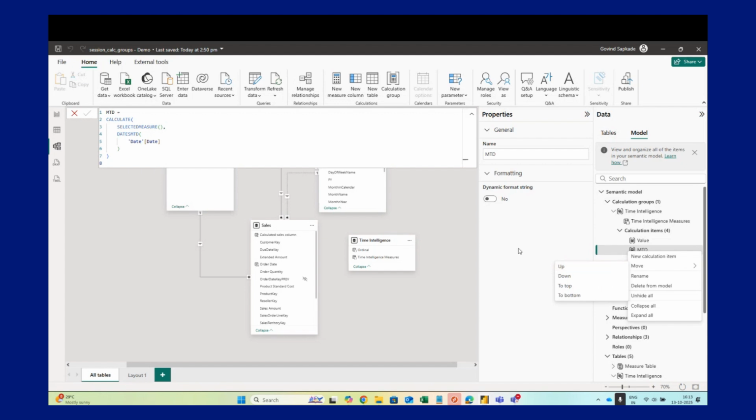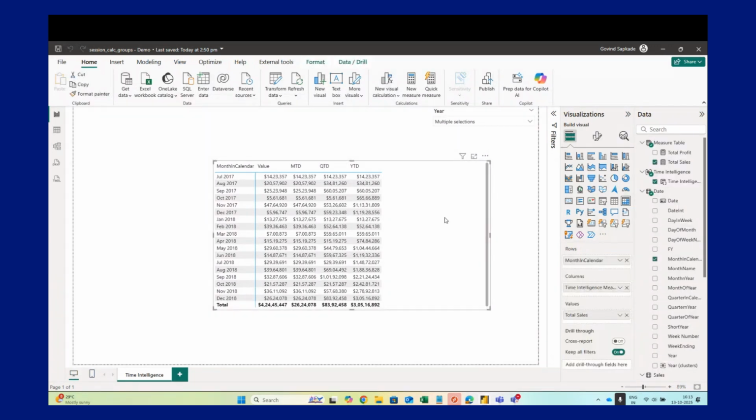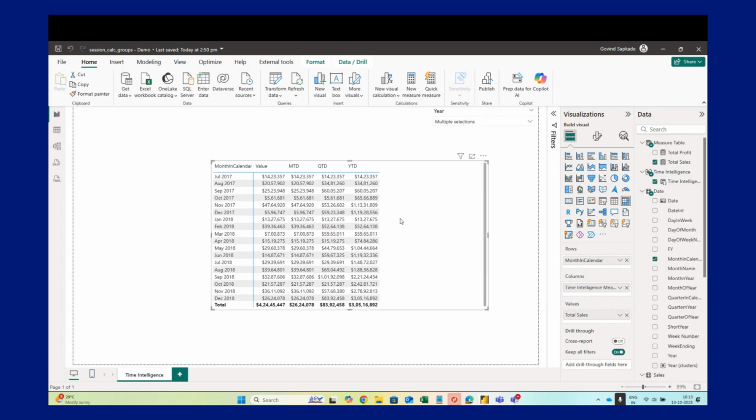You do not need to create a separate sorting column for arranging the calculation items. So if I show you, my values appear first, then MTD, QTD, and YTD. Okay, so why have I used the matrix visual here? Because the matrix allows me to use a column in its column section. That's why I have used the matrix visual, and I can easily visualize all the calculation items, right?